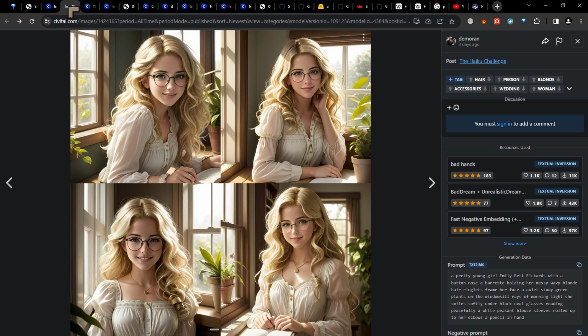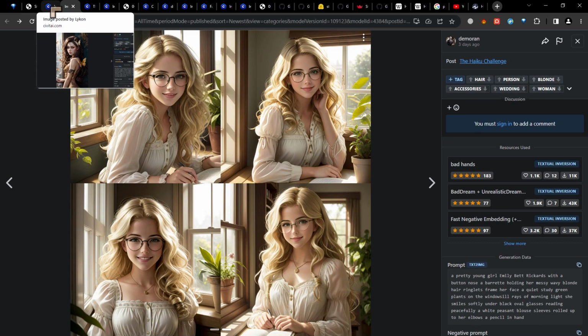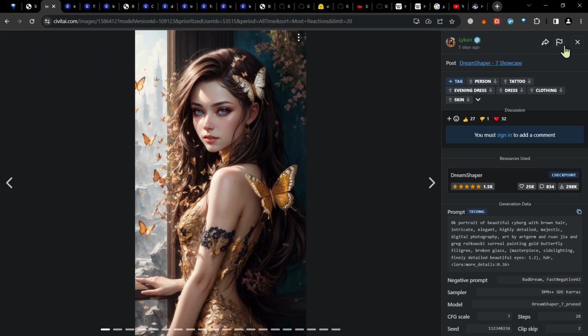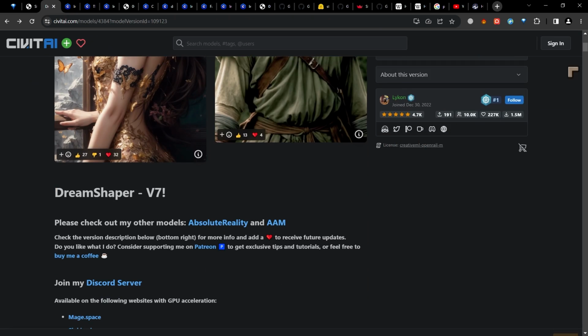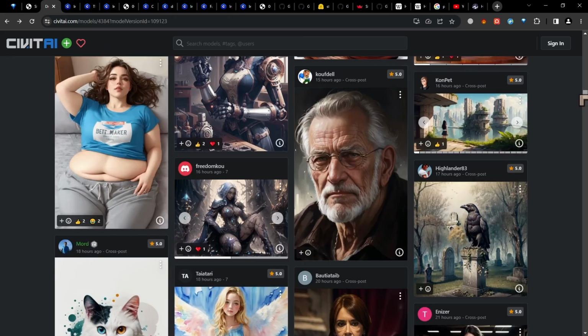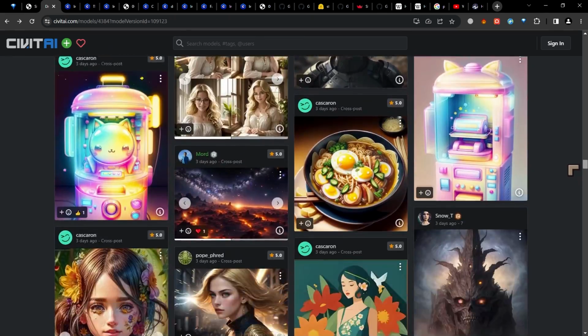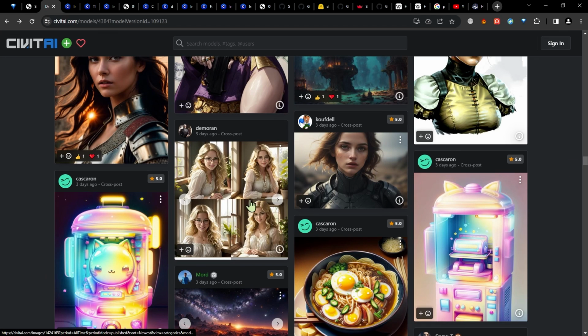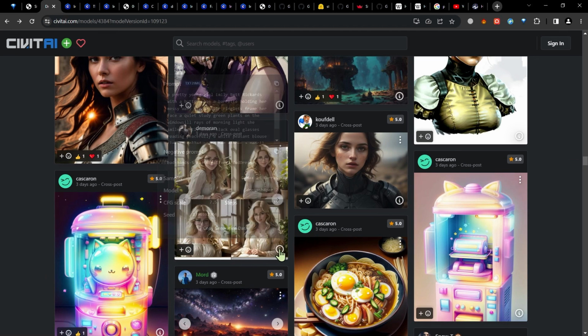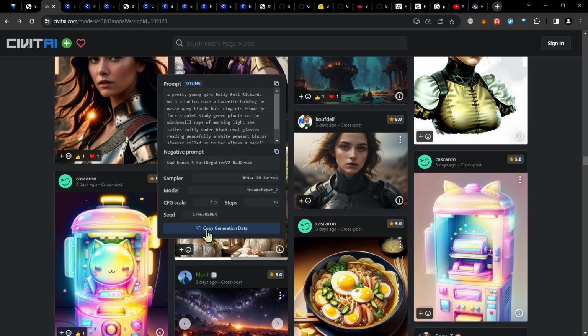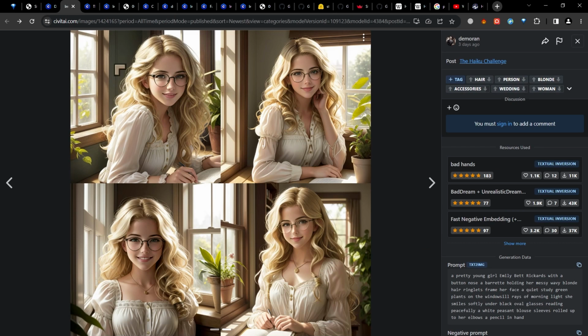This is another image that I was looking at, and this was again in the gallery. It was way down below in the gallery. This one here, and again we've got the data here. Let's take a look at it because there's something else with this one that I want to show you.